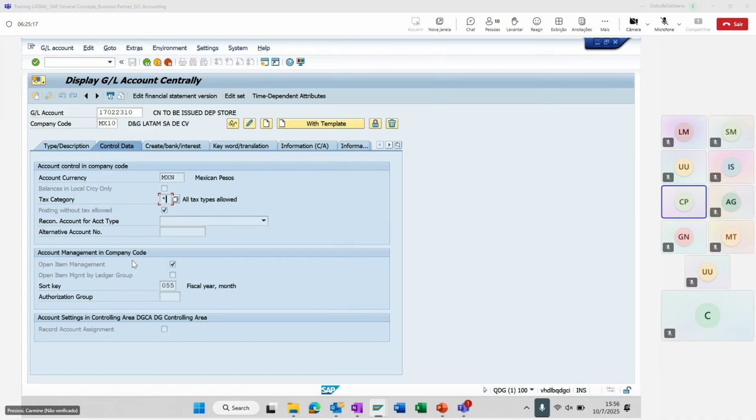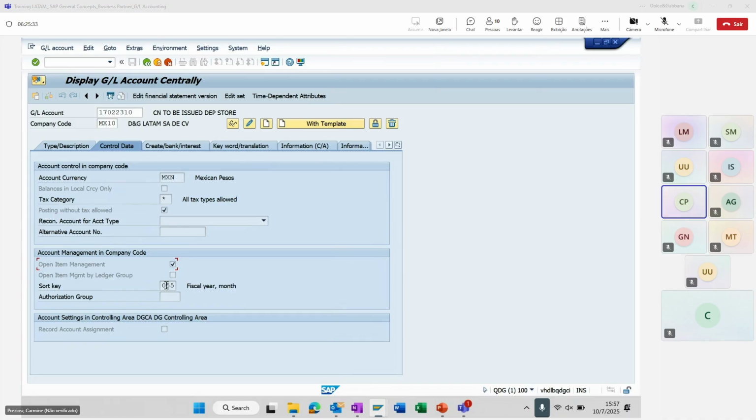After we have other account management settings, but this is related to reporting. For example, open item management, if we set this flag, we need to clear this account. For example, for P&L, we don't have it. Okay.